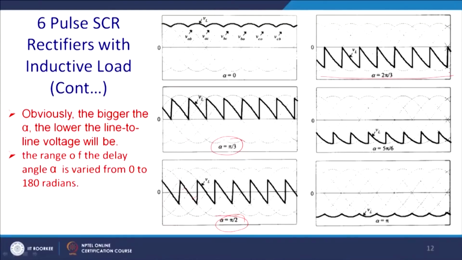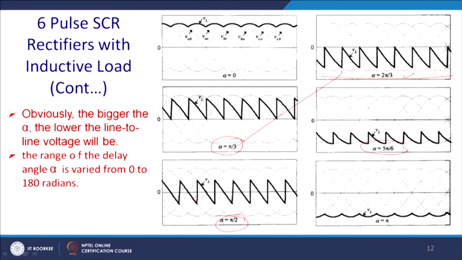When you want to have a conversion and send power back to the grid, we do the same thing as in the case of your PWM rectifier, and then you will have this kind of waveform. It is the same, just a mirrored image of 60 degree.